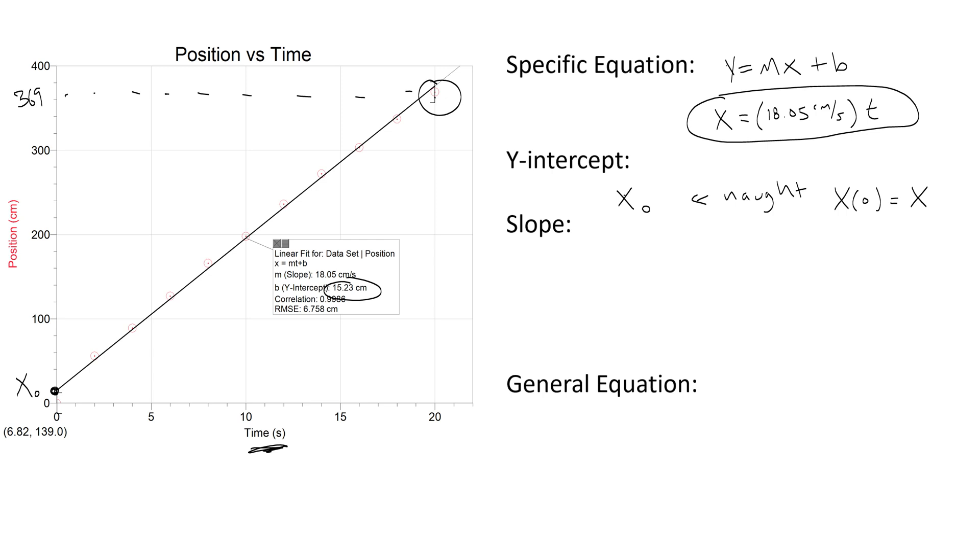The slope of this line is telling me something in centimeters per second, so that is obviously a measure of how fast the car is going. In physics we call that speed. Instead of using m for a general slope we would use v for velocity, which is basically Italian for speed. This is a velocity that is a straight line so we would call this an average velocity, which we put a bar above the variable to denote that it is an average.